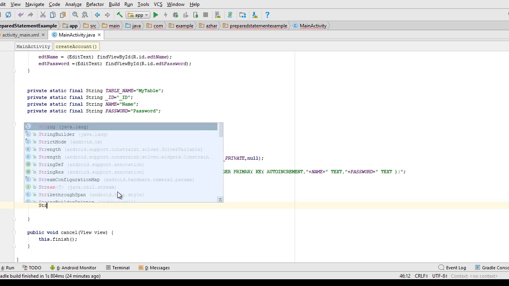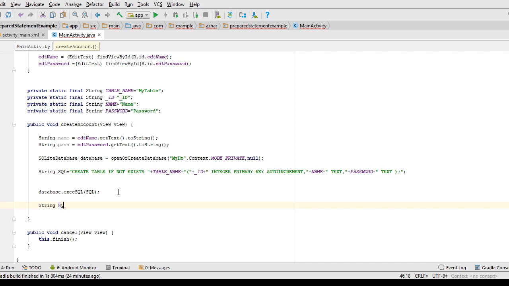So in here I create a statement, my SQL statement, equal to INSERT INTO the table name, which table, the name column and the password column, VALUES question marks, because we will bind the values of these question marks by using the SQLiteStatement.